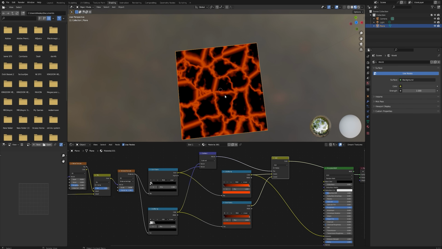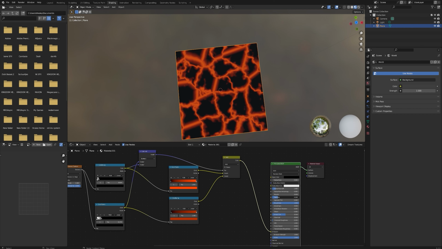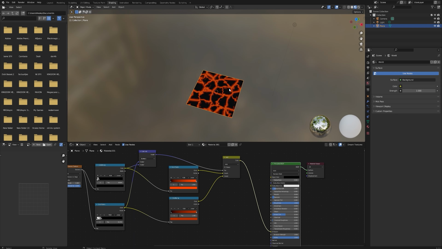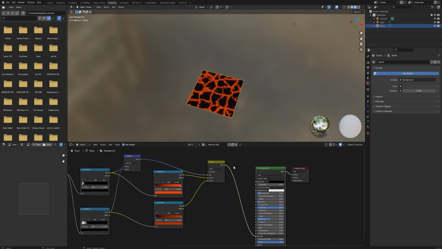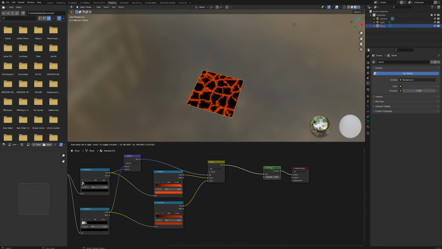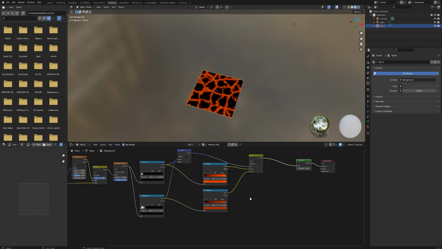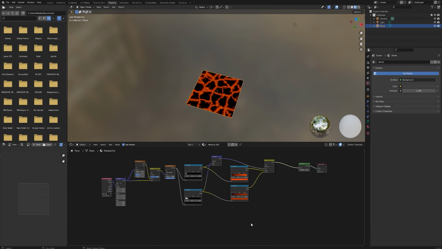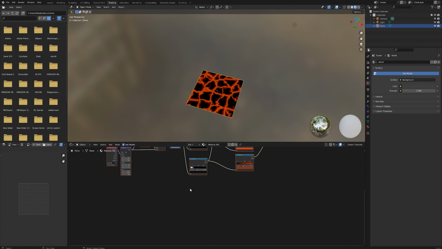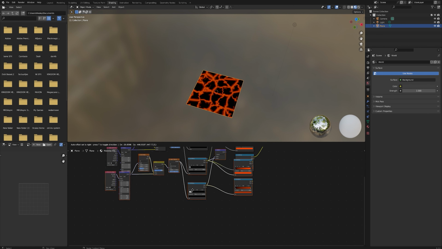You can also, if you want to, usually you don't do this with materials, but decrease the specularity, because obviously this is not going to be reflecting anything. This is something that's purely generating light. As a matter of fact, you could just do away with the principled BSDF altogether and just make it an emission shader, because that's all that this is really going to do. And congratulations, this is basically it. We're going to copy over this entire setup now, and we're going to make the smaller red colored cracks.